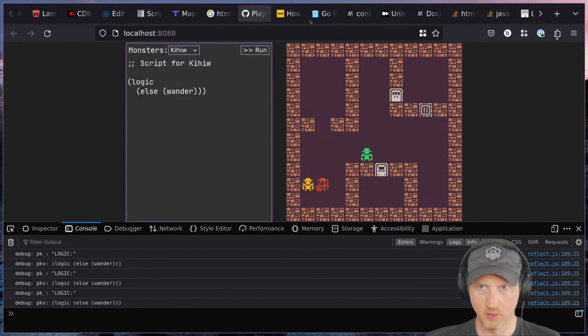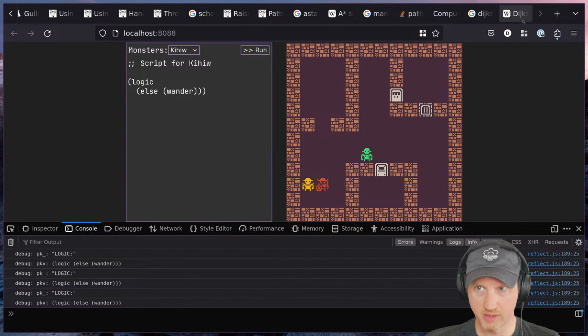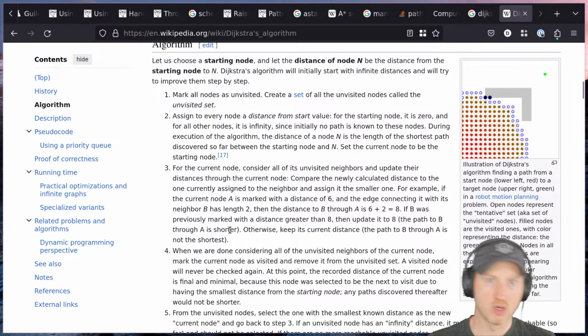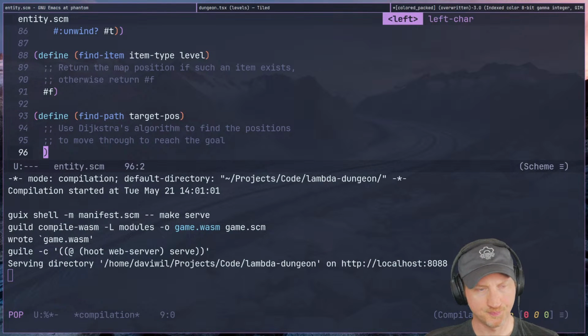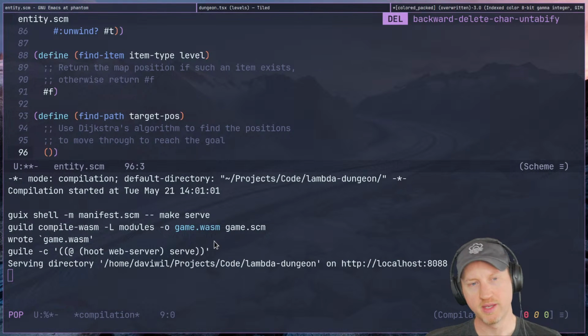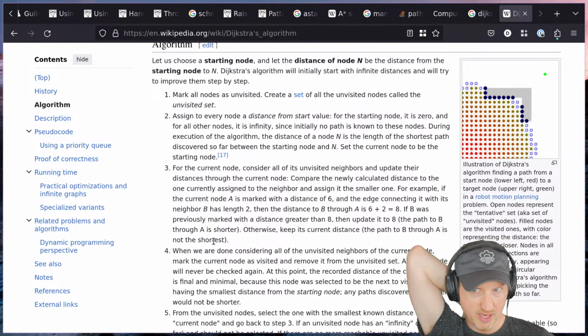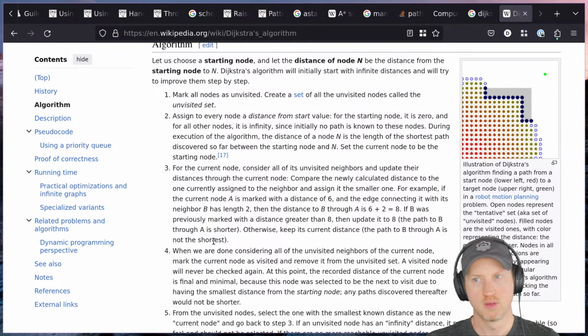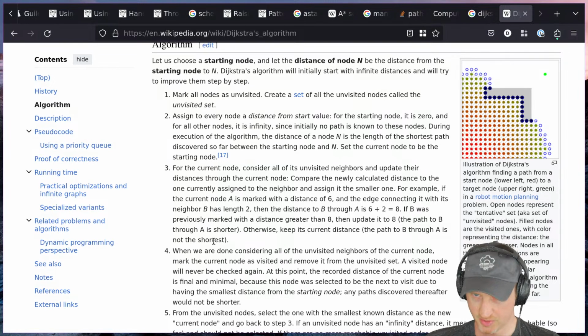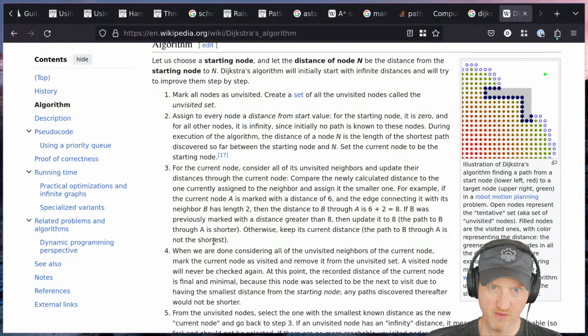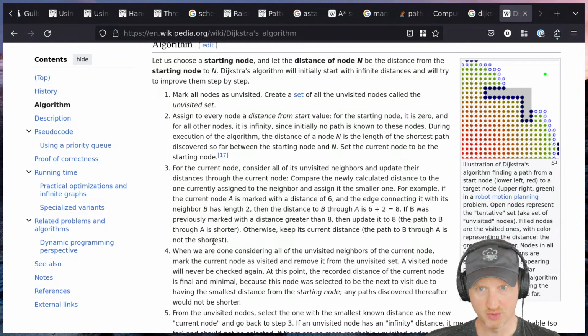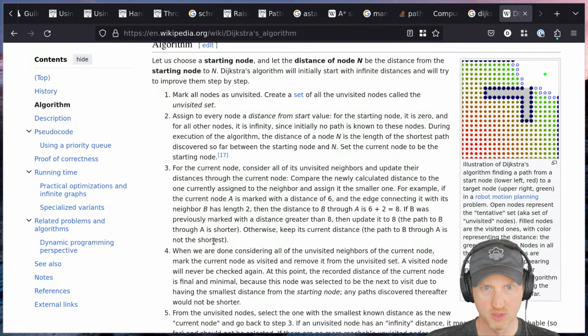All right, so let's go back to Dijkstra's algorithm. Mark all nodes as unvisited. Do I need to mark anything, or do I just initialize a vector or an empty list? Assign to every node a distance from the start value. For the starting node it's 0, and for all other nodes it's infinity, since initially no path is known to these nodes.